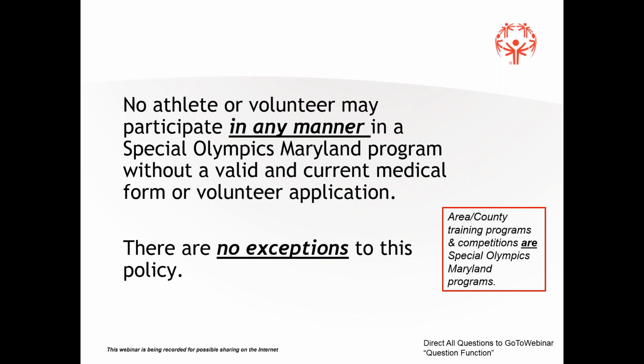This is a very, very big thing right now. No athlete or volunteer may participate in any manner in a Special Olympics Maryland program, which is an area training program or competitions, without a valid medical or volunteer application. If someone doesn't have a medical or volunteer application, they should not be on the field. They should not be participating. Okay, that is huge. Everyone needs to have a valid, up-to-date medical, and a volunteer application sent in and approved to make sure everything is complete before they can participate.